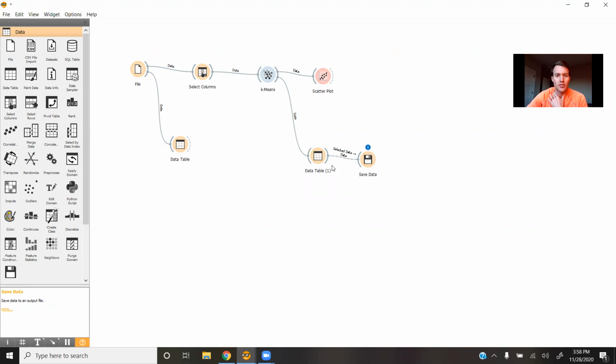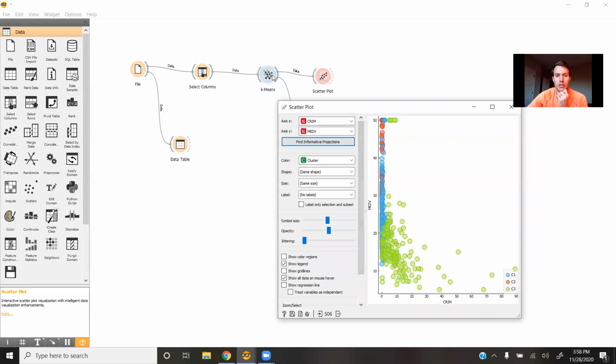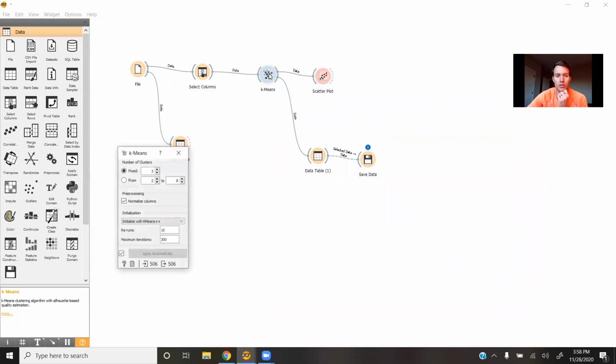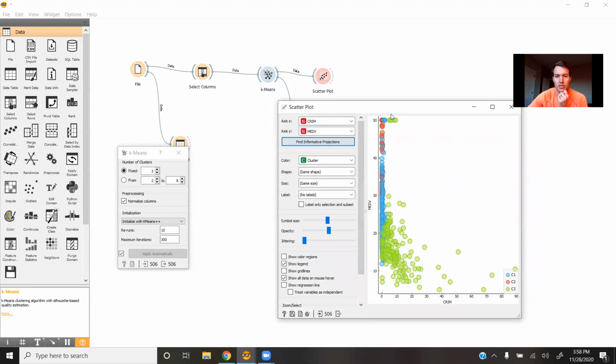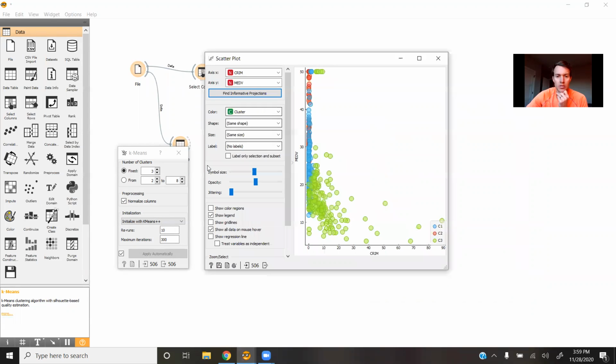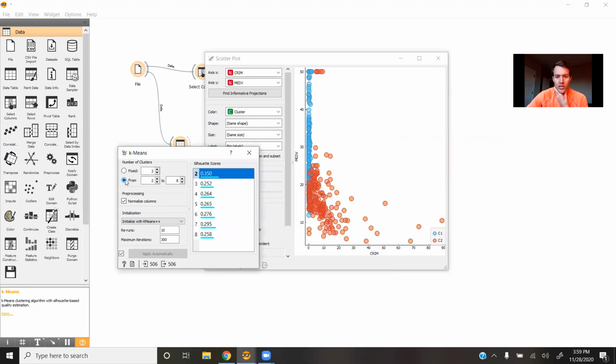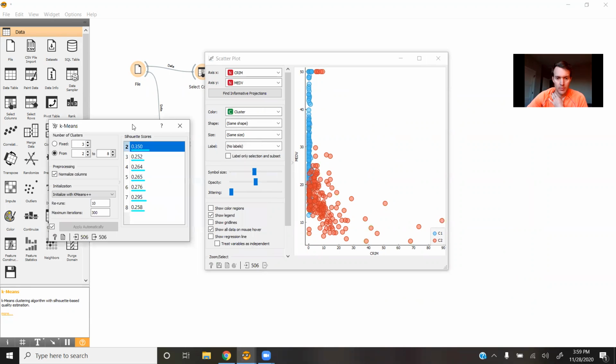Looks like our housing data just had an issue, but anyways, I already saved it earlier, so it's not a big deal. I'm going to go over here to our scatter plot and also want to open up our k-means at the same time so we can look at those together. So right now I have them fixed at 3. If we go over here to 2, where it feels like it's the best, the 2 different clusters there are as you can see there.